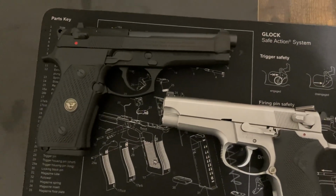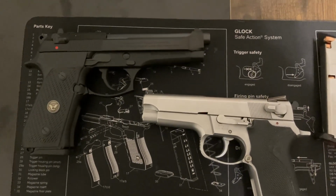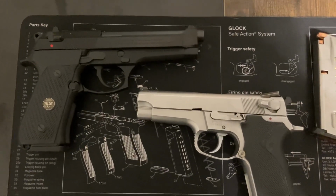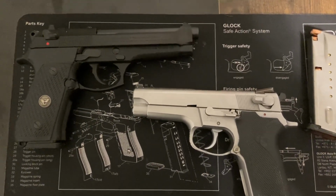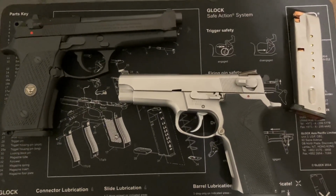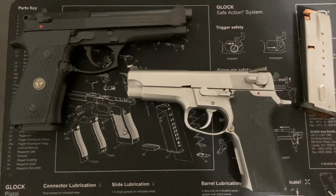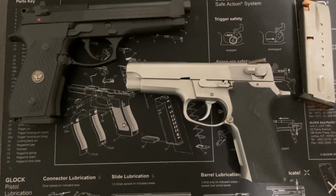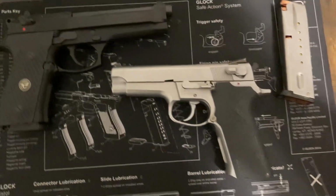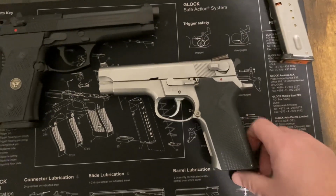Similar to the Beretta in its functions. There are some differences, of course. However, for its day, there are some similarities. Both were duty weapons for a lot of cops back in the day. And I just kind of wanted to showcase it a little bit, give it some credit. It's a great pistol. I think it looks good. I think it holds up. It's got some 1911 qualities to it, sort of. But again, very, very smooth shooter.